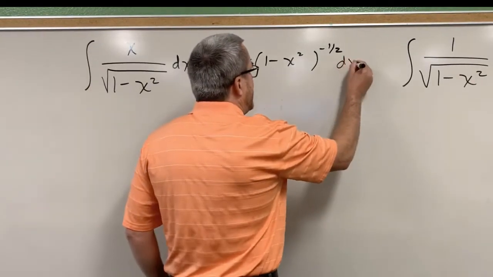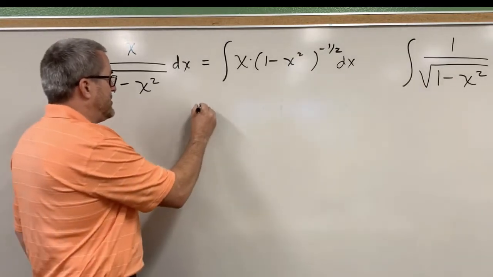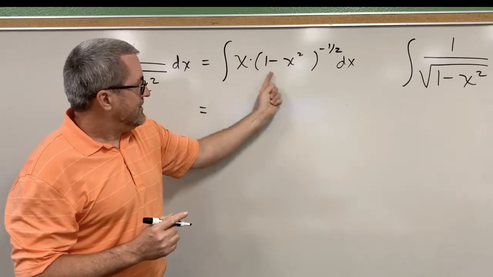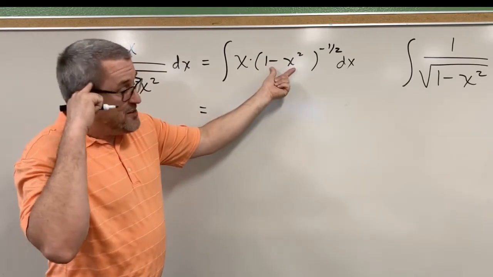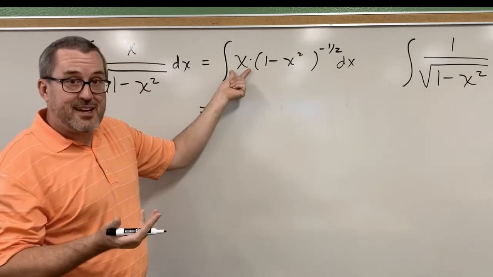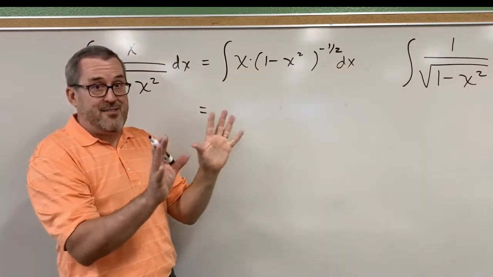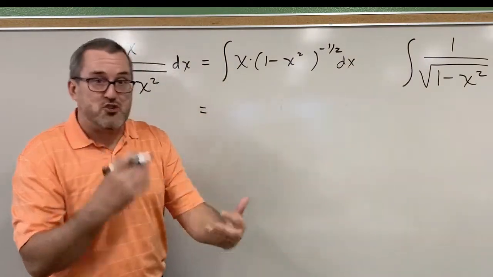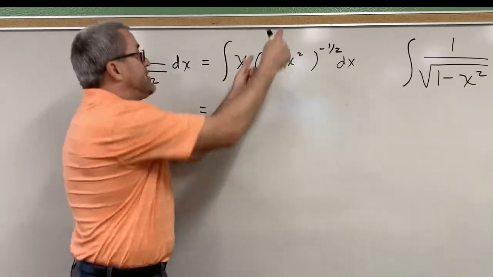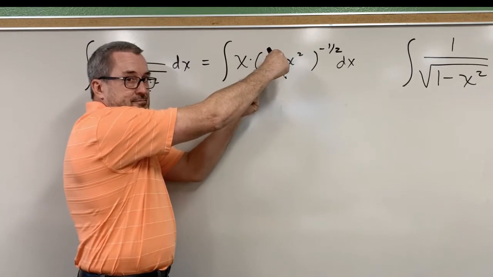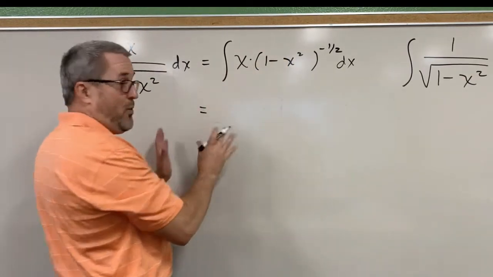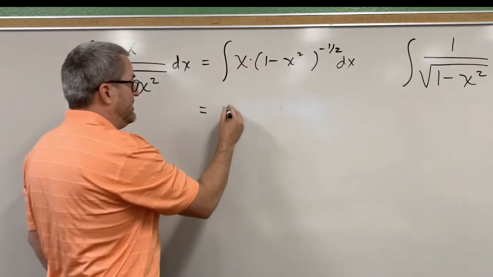Now, the reason I would write it that way is to help you see the structure even more clearly. The structure is this. This binomial, if you imagine the chain rule, this binomial has a derivative that involves just x. And so remember, this whole idea of integration is trying to construct an anti-derivative, create a function whose derivative is this thing that we see here. So as you look at this structurally speaking, I want you to see it as a result of a chain rule.